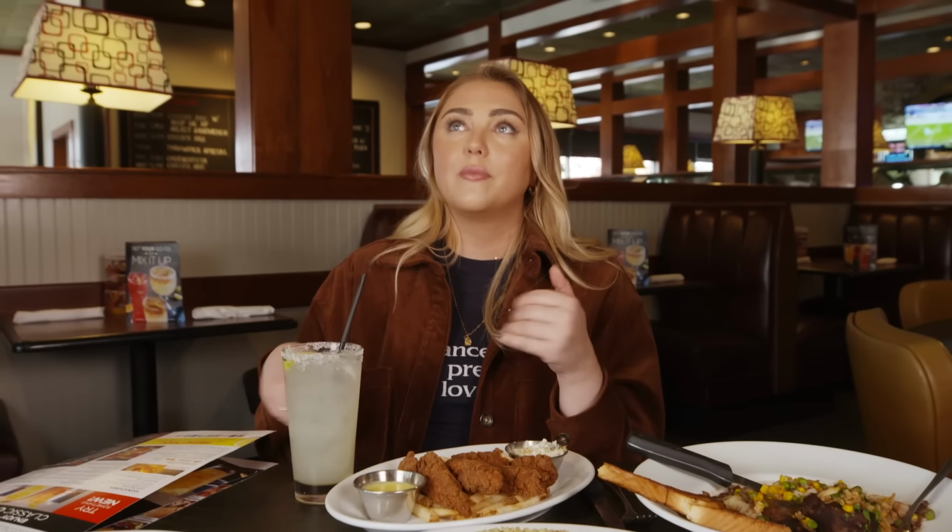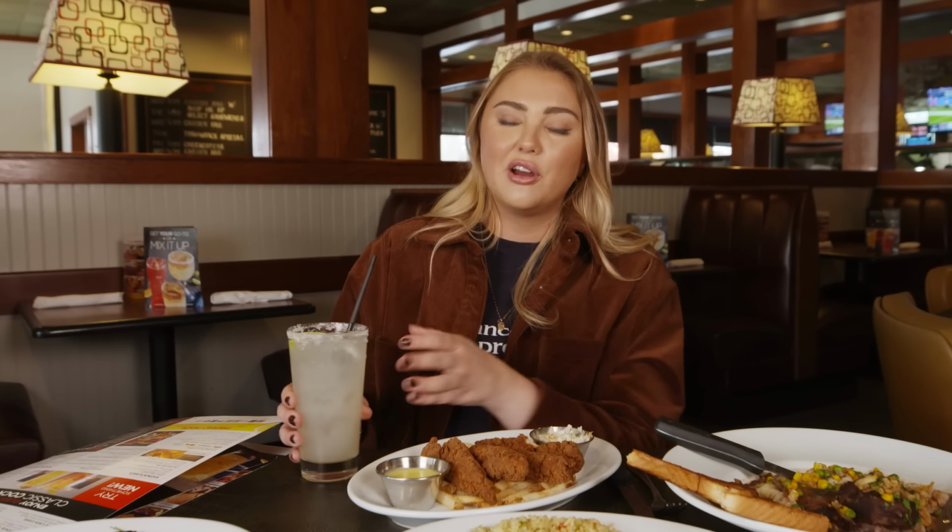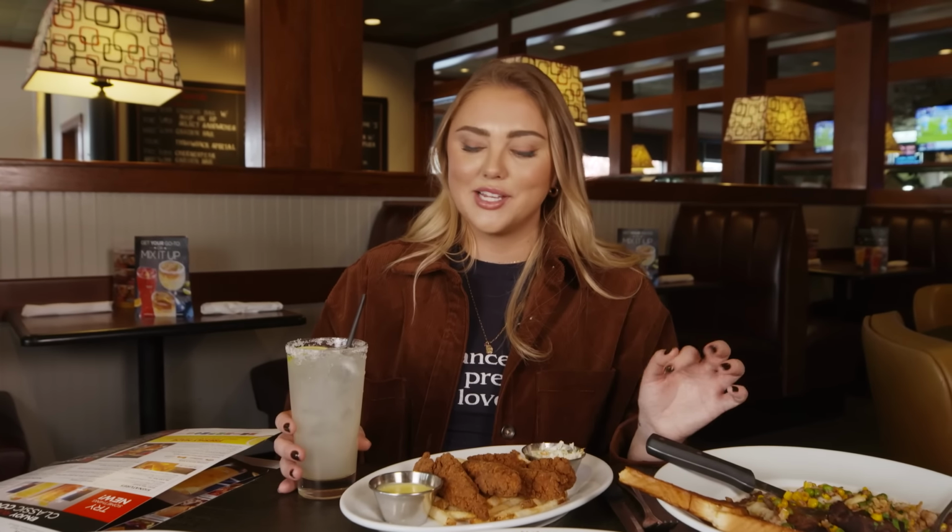A margarita really should be just so nice and simple, has a really lovely saltiness to it, but then has the lime cutting through it. The sour mix is just barely there, which I prefer. When that sour mix is just like half of the cup, you know how the drink starts looking green? And you're like, I know I'm not gonna enjoy this. This one is actually enjoyable because it's almost clear. Like when it looks almost like a limeade or lemonade, that makes me happy.